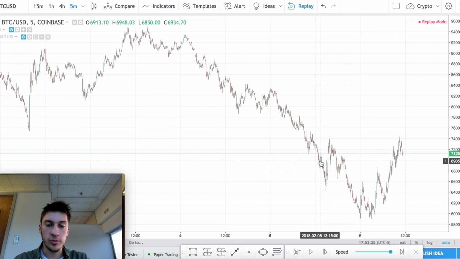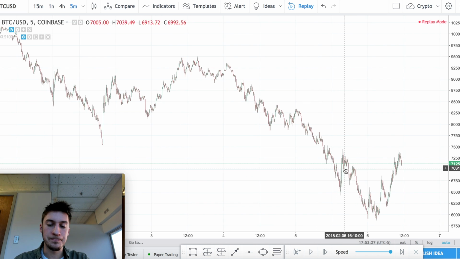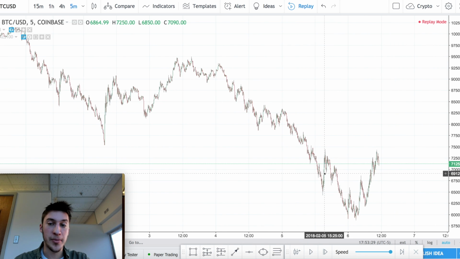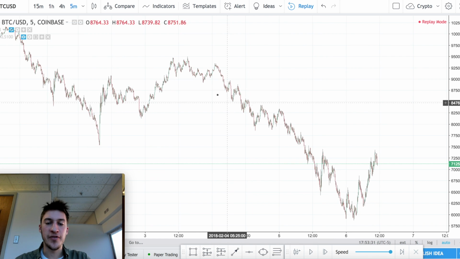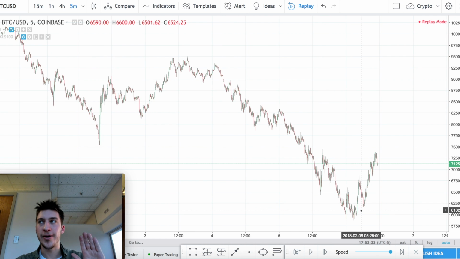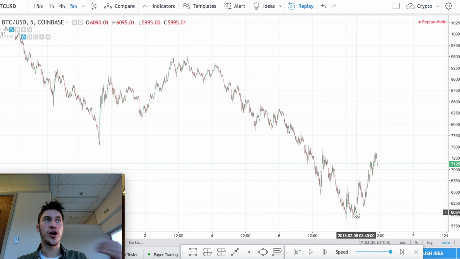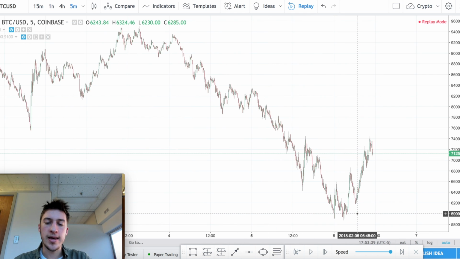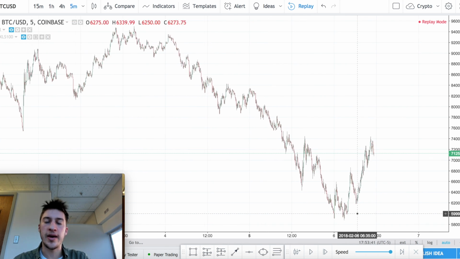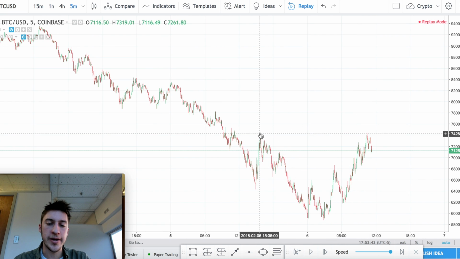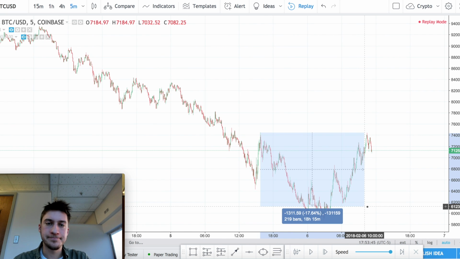Just remain patient. Remember the laws of price movements, and remember that car example that I said, that a very strong market, like a car that's going very quickly, is going to have a lot of inertia for it to stop. And if you can keep that in your head, then you're going to be way ahead of other traders. We're going to be buying right here and not buying around here.